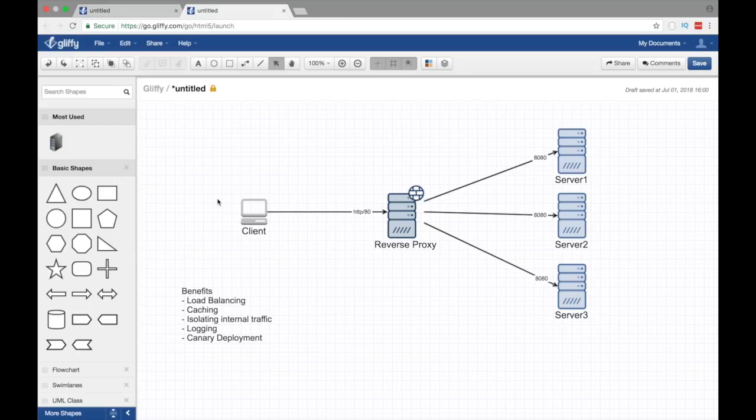Now all my clients connect to this reverse proxy, and this reverse proxy will act like a load balancer. It says, okay, do a round robin around those. A round robin algorithm is basically 1 2 3 1 2 3 1 2 3. We just loop through them. So any client that connects has no idea what server is behind that reverse proxy. So that's actually the difference. Load balancing, that's the first feature.